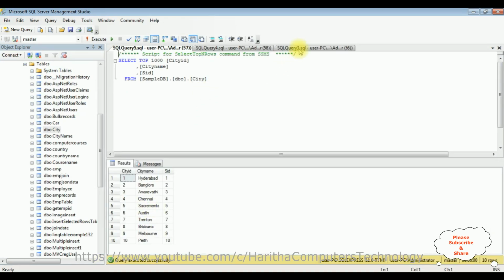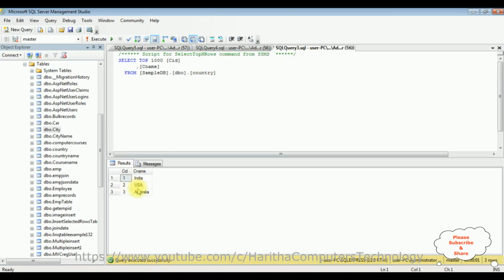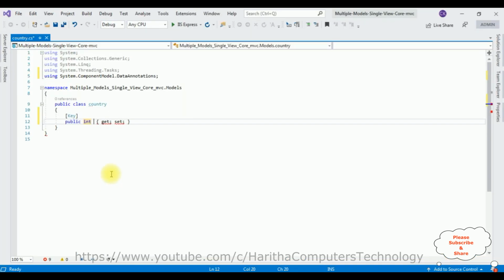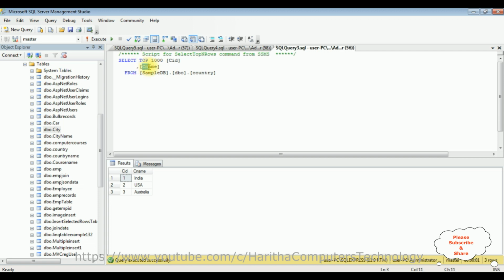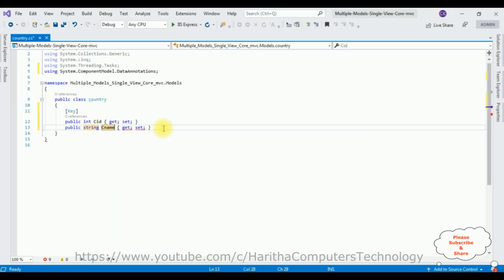In the country table we have two columns, so the first column name is CID. This column name will be the property name in this class. Next prop string, and the second column name is CNAME. Copy that one and paste here.